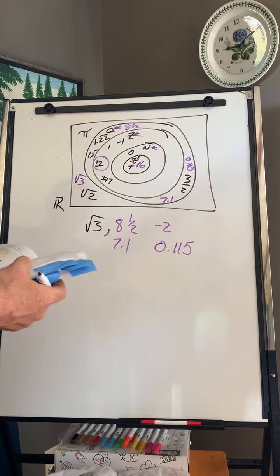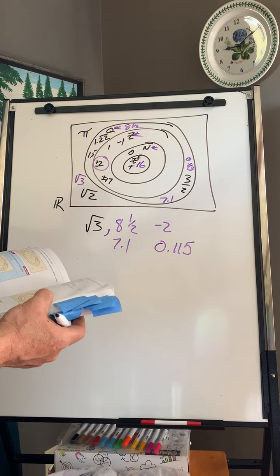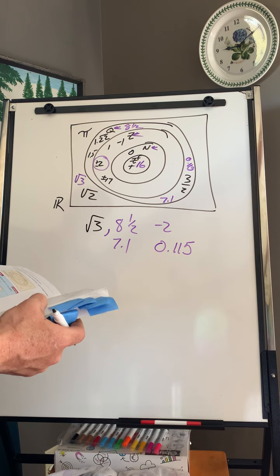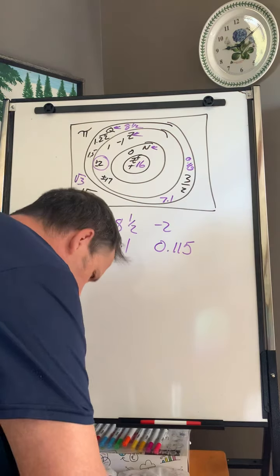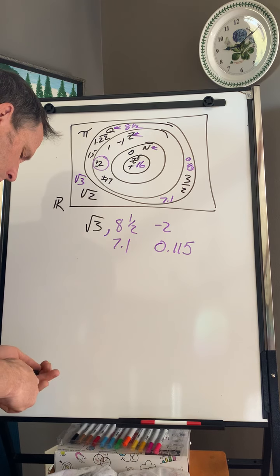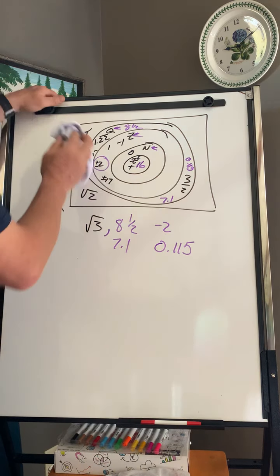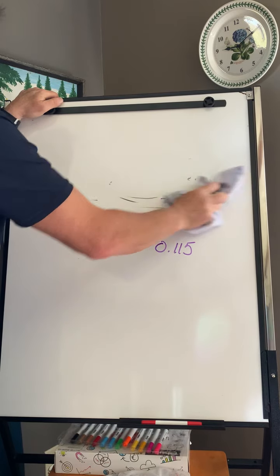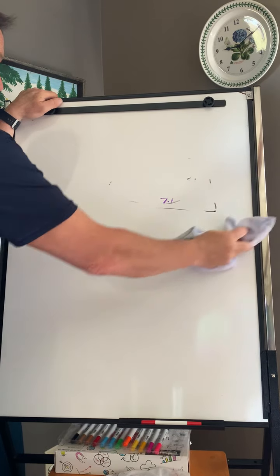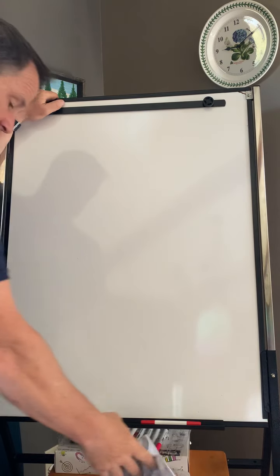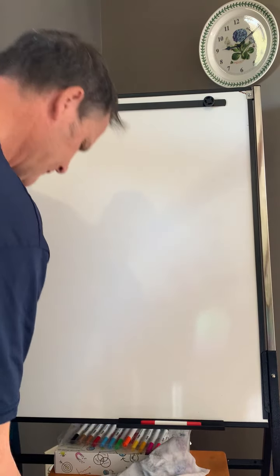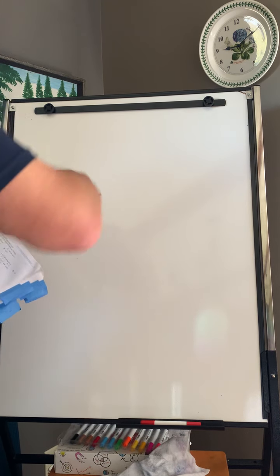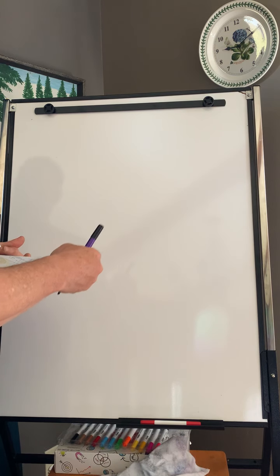Okay. That's it for talking about example 6. Next up, we've got example 7 where we are dealing with a Venn diagram with two circles. I'm going to get this erased so I can draw this up.